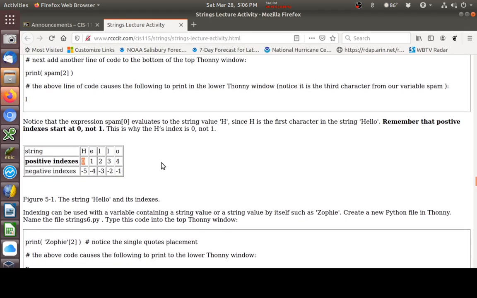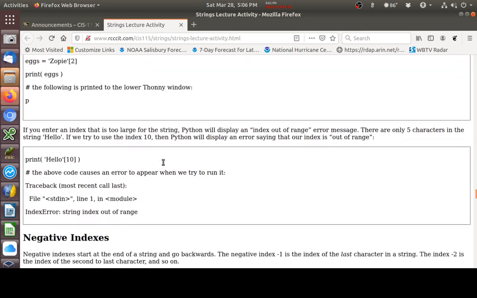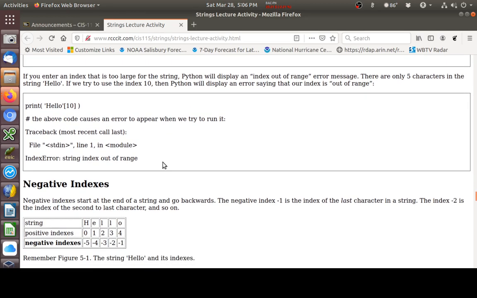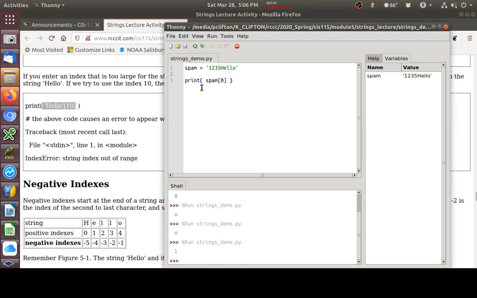So that's indexing, and not a whole lot to say about it except right here. If you try to tell Python to give you something that doesn't exist, then it will blow up. For instance, here, if this is 0, 1, 2, 3, 4, 5, 6, 7, 8, the valid index, the last one, is 8, and you can see that's getting me the O out.